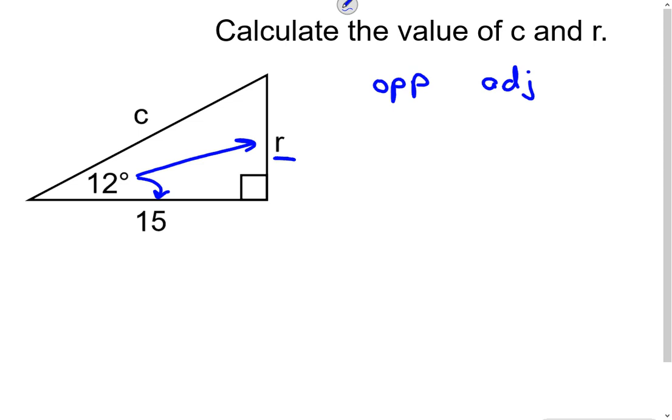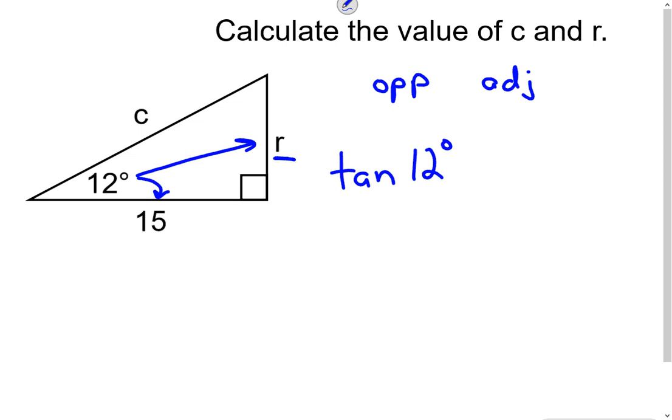And now I ask a third question. Well, which trig ratio deals with opposite and adjacent? And I think back and I go, oh, that's tangent. So I'm going to use tangent. And tangent of what? Well, it's always the angle that you were working from, which in this case was the 12-degree angle. So I have the tangent of 12 degrees. Think back to the previous slide. We could type that on our calculator and get a decimal approximation. I'm not going to yet, but I'm just going to leave that as tangent of 12.